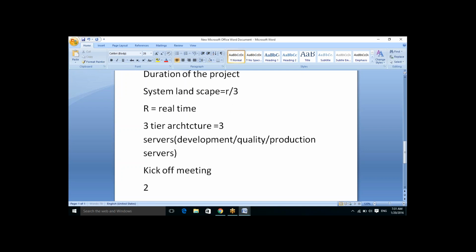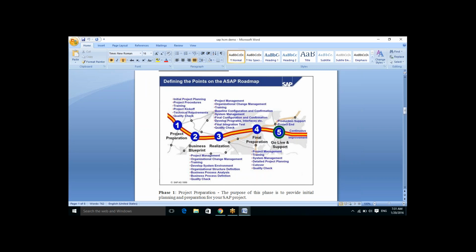That means we come to the next phase, which is nothing but the business blueprint. When you come to the business blueprint, let me tell you all, the session is getting recorded.